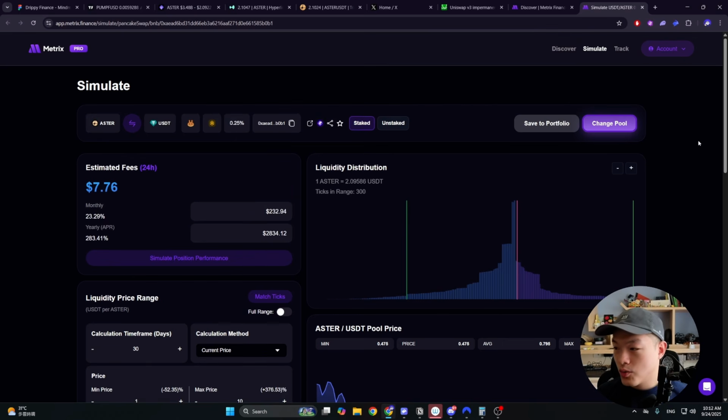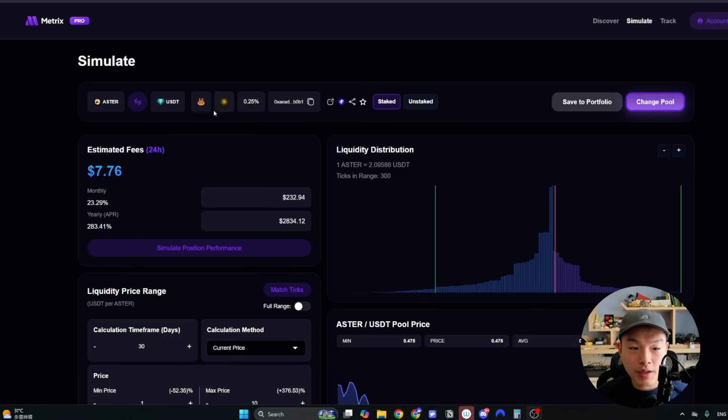And you might be wondering, what's the APR for this particular pair, right? For the pool that I showed you guys with about 10x volume to liquidity, it is this PancakeSwap pool here on Binance Smart Chain at this 0.25% fee tier. And there are a bunch of ways you guys could simulate that APR. For example, you could just calculate it manually and try to estimate the APR.